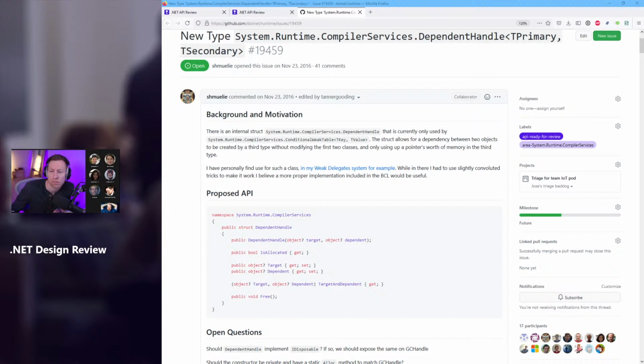Fair enough. I'm just confused as to when it would actually update target. I can see a scenario why someone would want to update dependent, if you've used the overwrite syntax. But when is conditional weak table updating target? Not sure, but it has the method there, and I'd tell you via source.net, but source.net's still down. Yeah. The type is fairly well documented, though, including reasons like getting the secondary object is more expensive than getting the first, which is why they expose the ability to get just one or the other, or both.